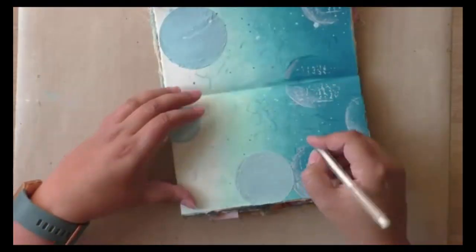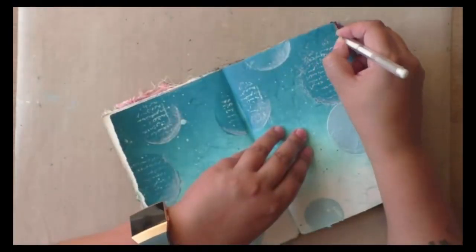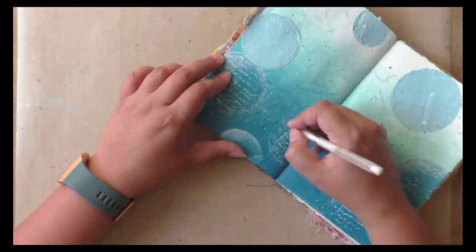And while I'm at it, I might as well add some journaling because I really like journaling around circles. That's just a thing that I absolutely love on an art journaling spread.